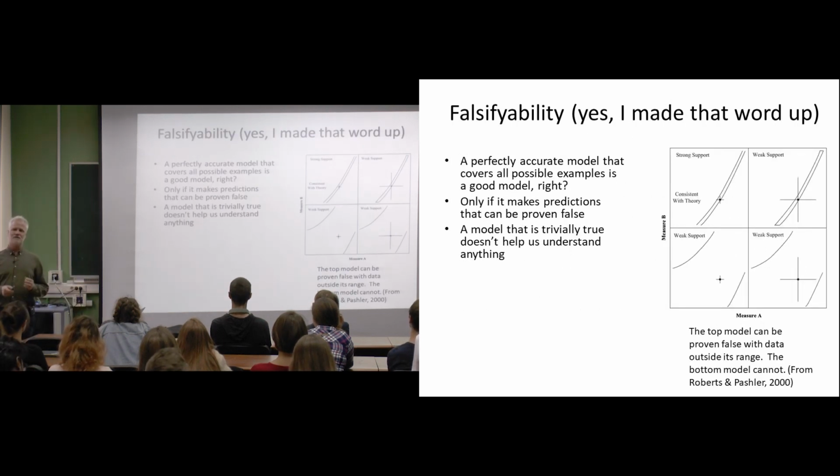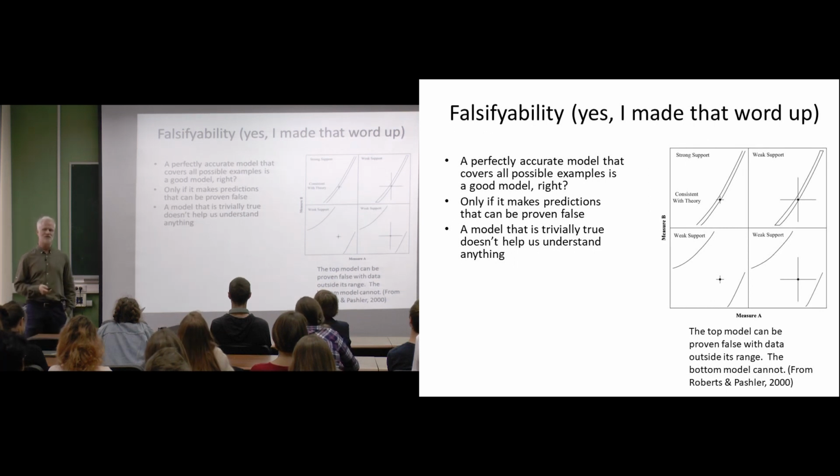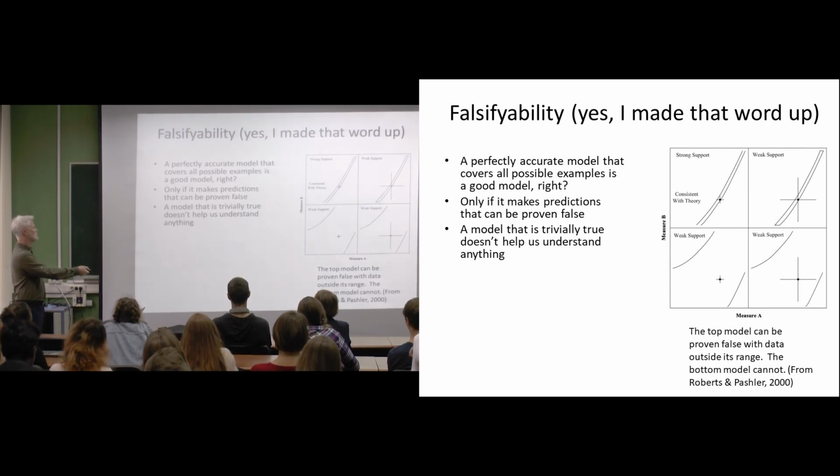Another part of modeling that many people forget is the idea of falsifiability. We want models that can be falsified. If we produce a model that is always accurate regardless of what type of data we see, then it's not a very useful model. For example, if there's an incredibly large possible range that our data could fall in, and still we can claim that it supports our model, then even if the data does fall within that range, we have to admit that it's weak support for that model.